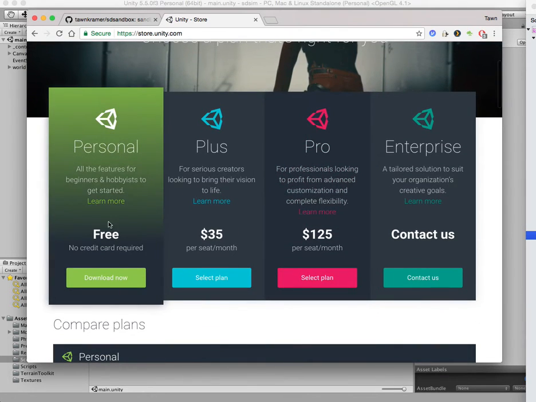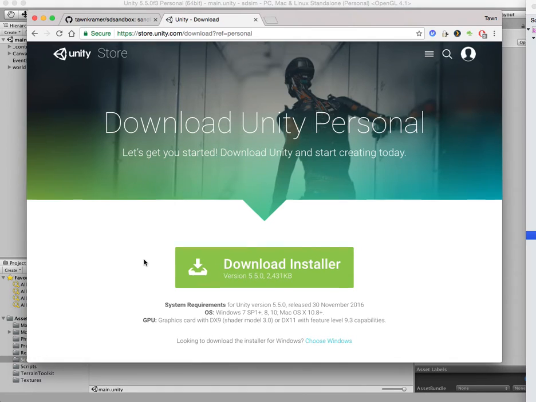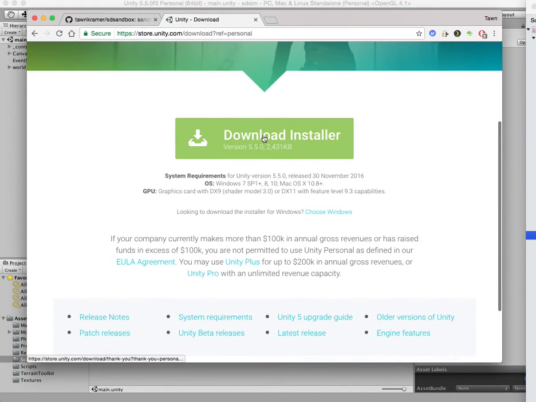The free version is completely fine for what we're doing. And then you run the installer, and it will ask you which platforms you're going to target. If you just target the desktop for whatever operating system you're running on, that should be just fine.